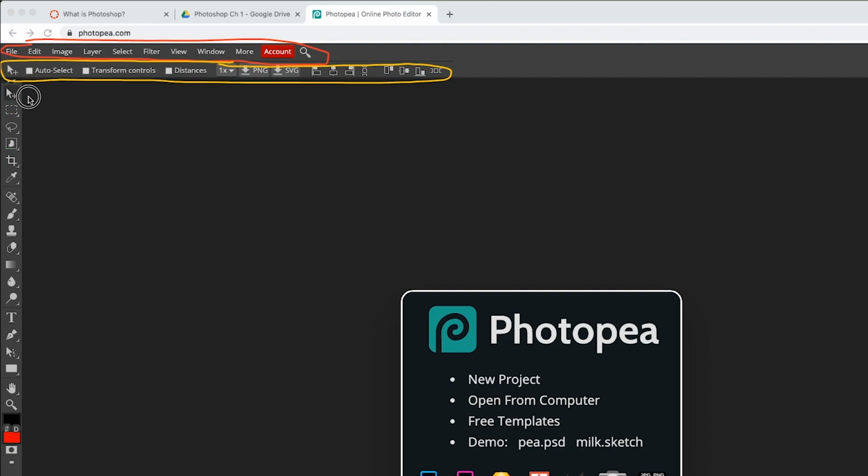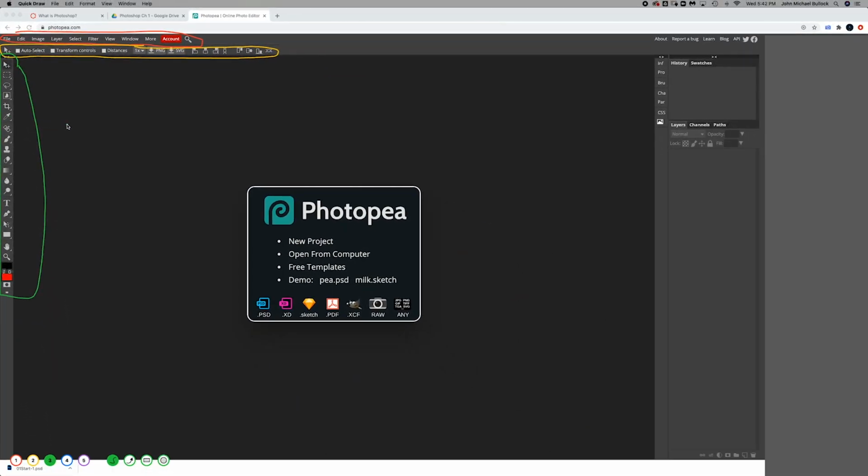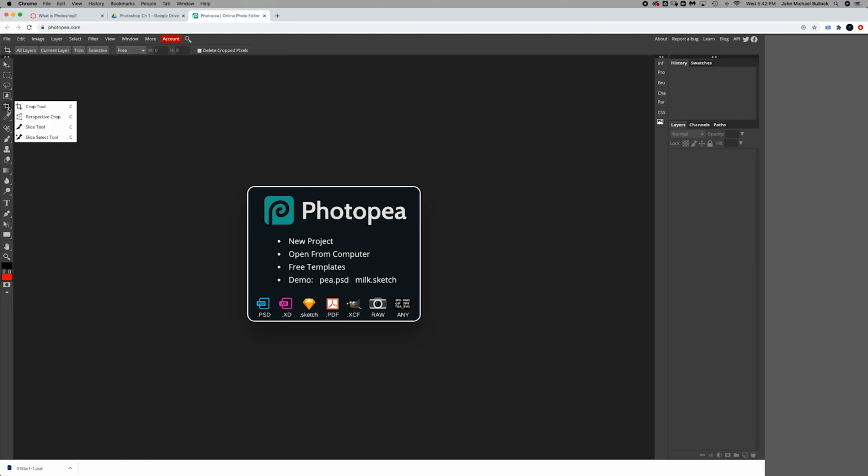The tools are over here. All of these are different tools that you have to use in Photoshop. Anytime you grab a tool from here, your options up here will shift. If you see me grab this, you notice this option bar now has changed. If you grab the next tool, those have changed. So when you're referring to a tool's options or the option bar, that will be up here at the very top.